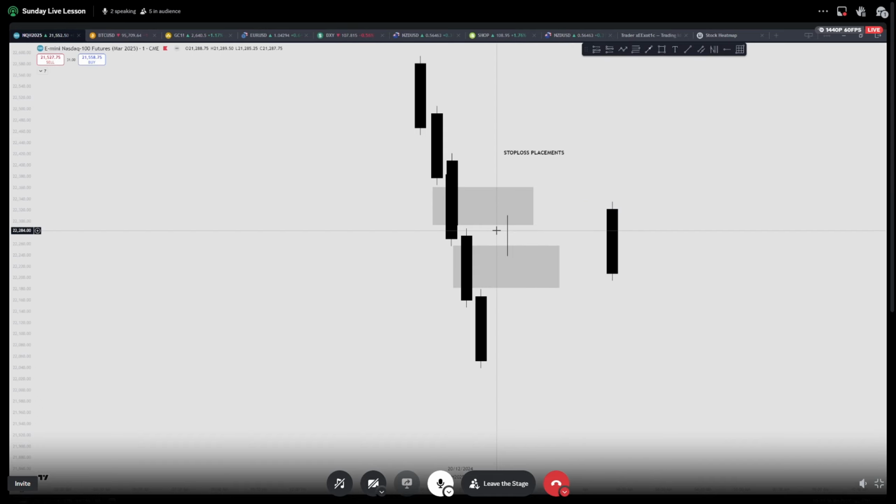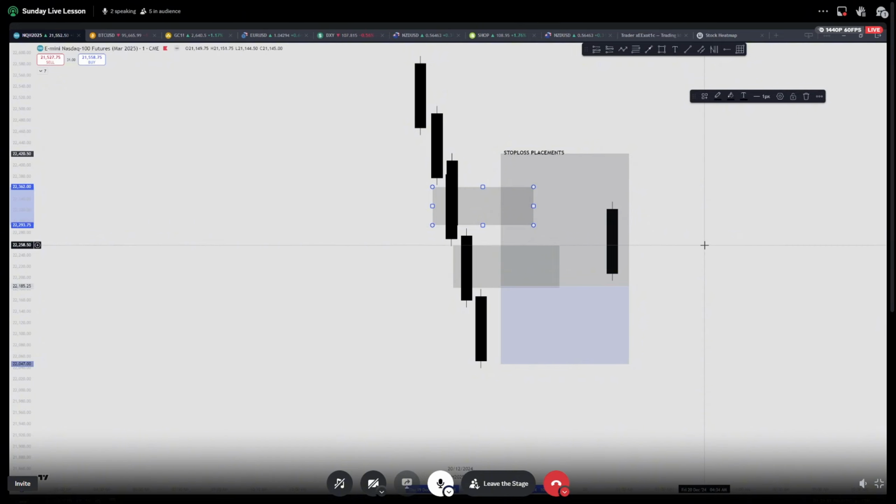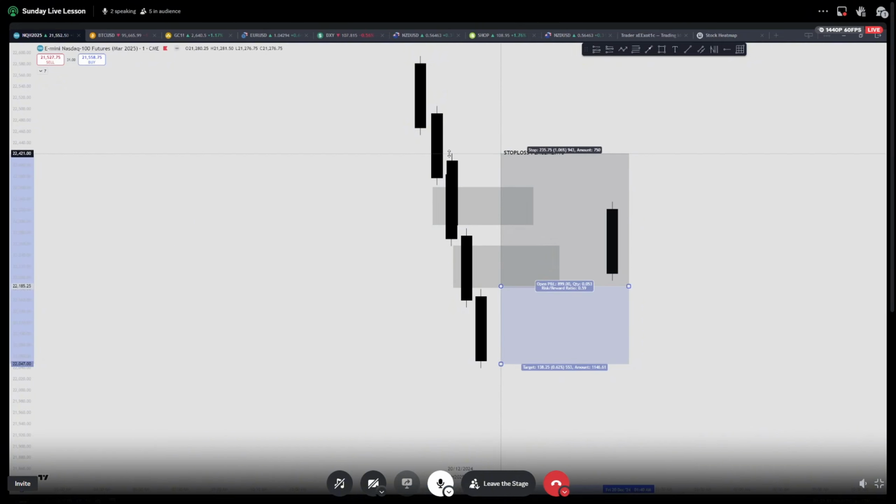So real quick, going over taking trades on fair value gaps, if you have a breakaway gap, or if you're taking a lower fair value gap out of two, all you have to do is encompass the second fair value gap. If you're anticipating a breakaway gap, you can put your stop loss at the high of the fair value gap candle, which would be candle two. And if you're anticipating that price is not going to trade up to here, you can do that as well.